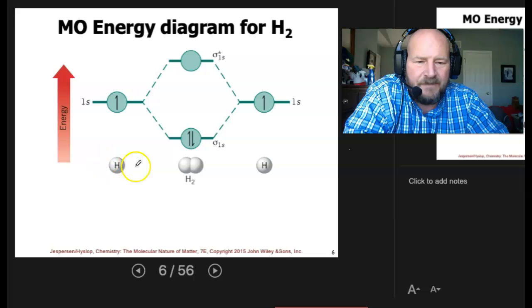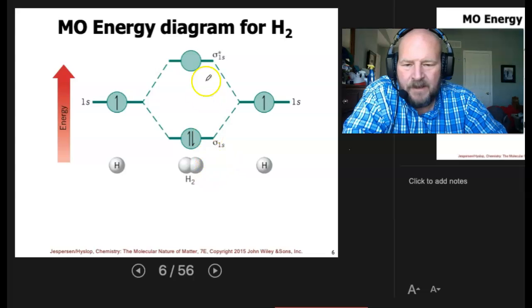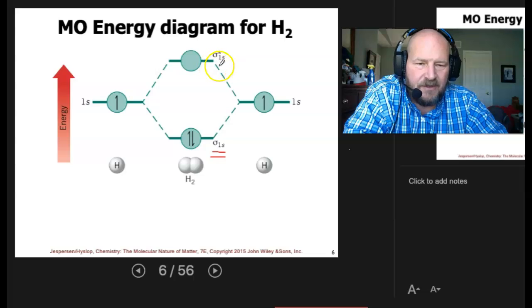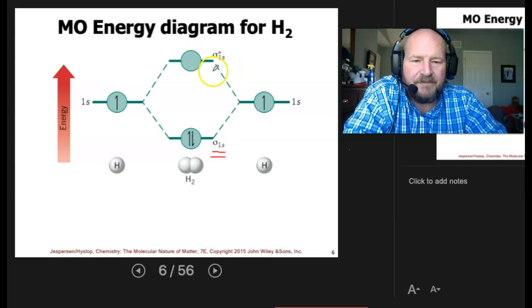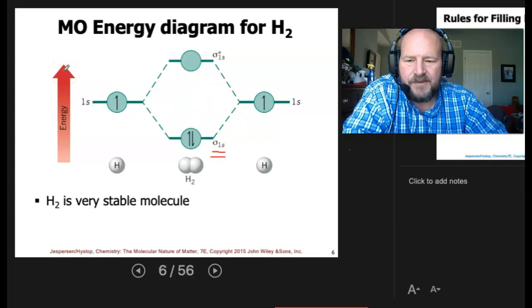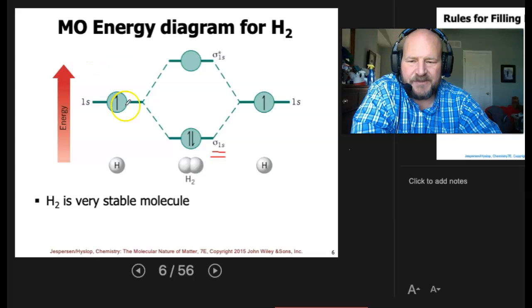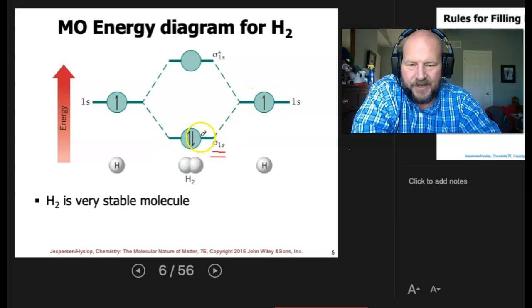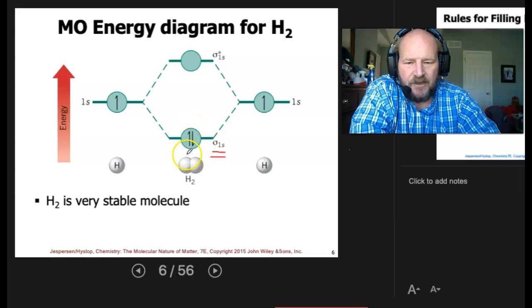Here we have hydrogen with a 1s electron, and hydrogen 2 also with a 1s electron. In the middle, remember, we're going to make a sigma bonding orbital that's going to be lower in energy than both of the parent orbitals, but we're also going to make a sigma star, our antibonding orbital, which is higher in energy than either one of our atomic orbitals. H2 is a very stable molecule because I'm going to take these electrons and put them in the middle. We get 1s going to the sigma 1s, and the second 1s going to the sigma 1s. That means we have 2 electrons in our bonding orbital.